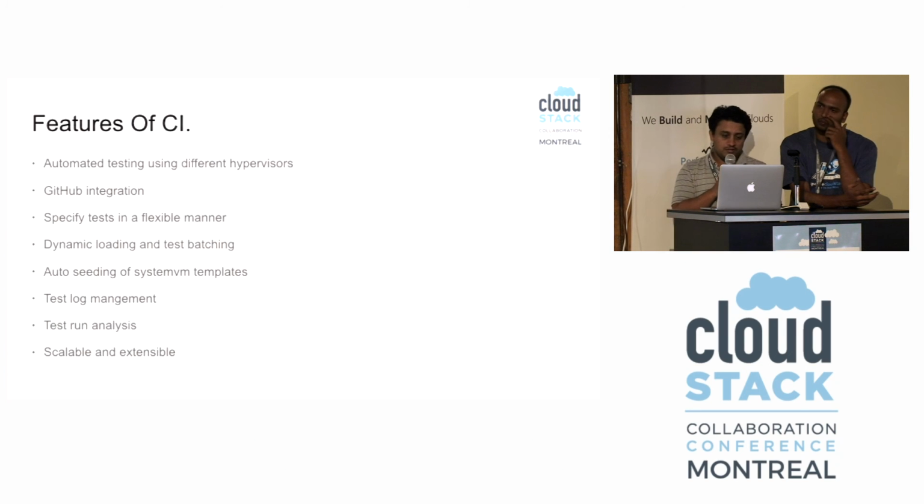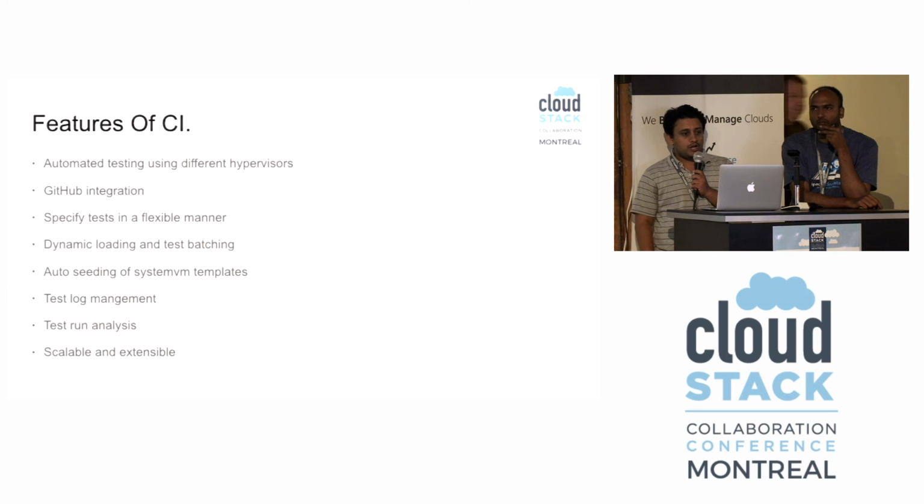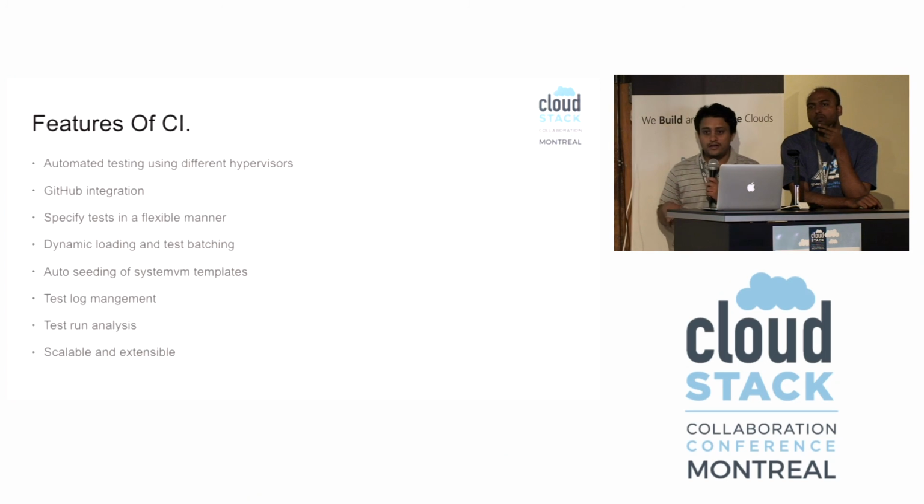So that's there. And then dynamic loading of tests. What happens in the community is that people keep adding tests, and we don't want to keep updating the list of tests that we want to run. In CloudStack the test folders are pretty static, so it goes to them, checks whatever tests are there, loads them, and then starts executing. So it dynamically loads any of the new tests that are getting added.